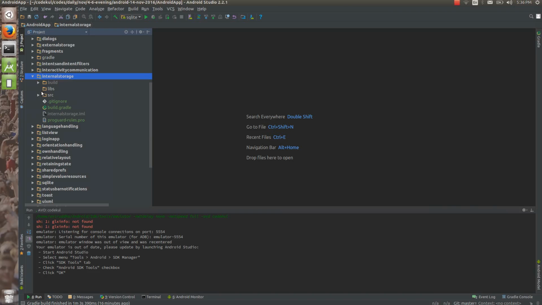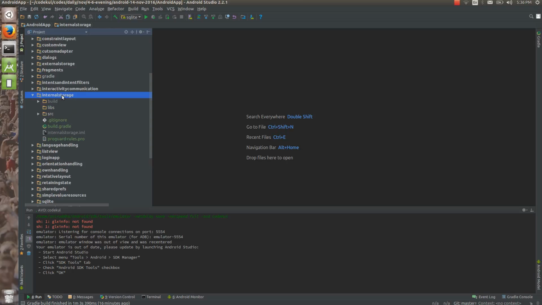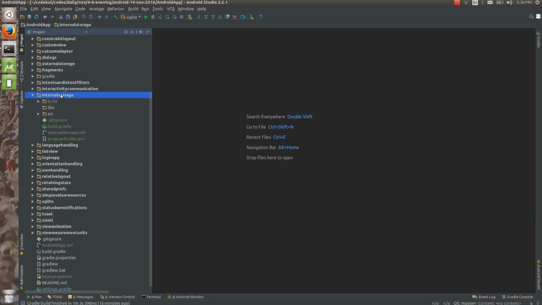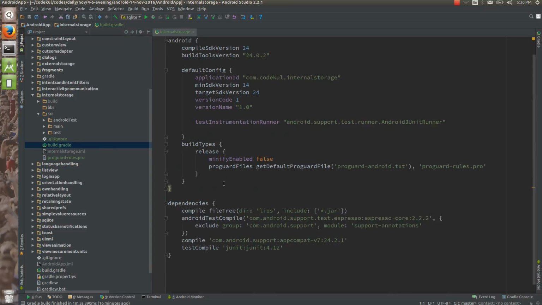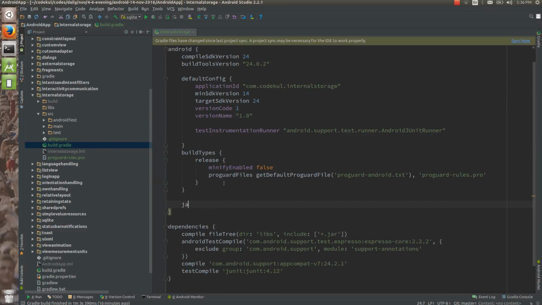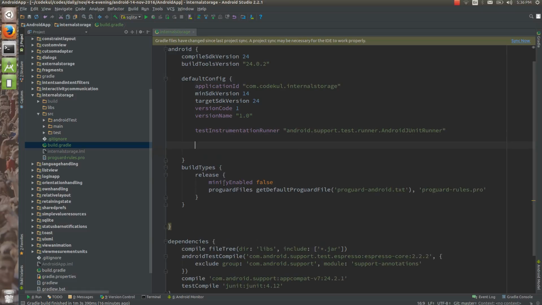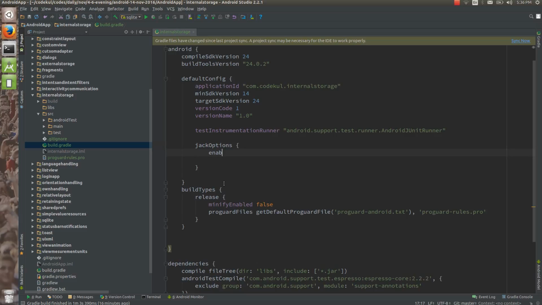So here is the module that I have created for the internal storage. Now let me enable Java 8 first. In the defaultConfig closure, we need to have jackOptions enabled true.